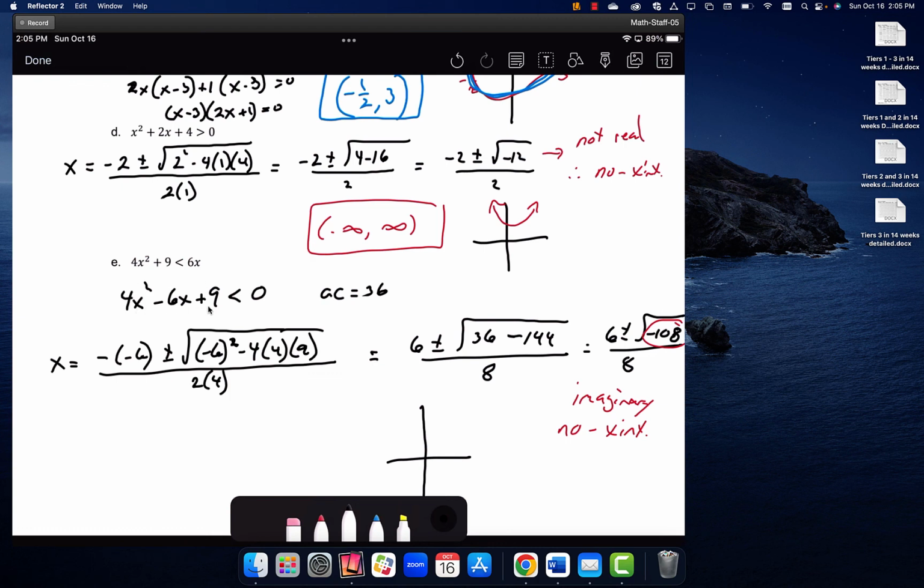Look at your quadratic here. A is positive, which means it's opening up. So we know it opens up and it's somewhere above the x-axis. Again, we don't have to be crazy accurate. We just know that it's opening up and it's above the x-axis. So once you have the sketch, you can look at the inequality and ask yourself, where is the quadratic less than 0? In other words, where is it below the x-axis? It's never below the x-axis in this case. So if it's never below, in this example, our answer is no solution.